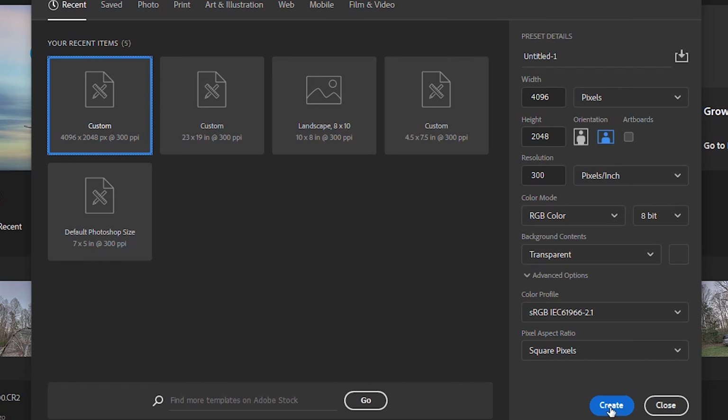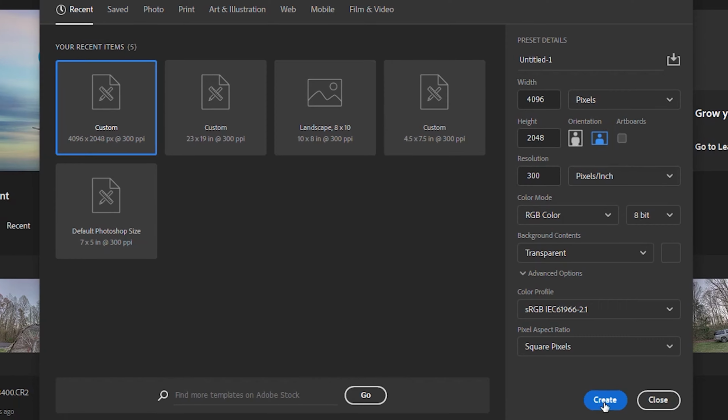We're going to do a create. Those settings are 4096 by 2048 pixels with a resolution of 300, RGB color in the color mode, transparent background, and that should be everything that I had to change. Orientation landscape, by the way.